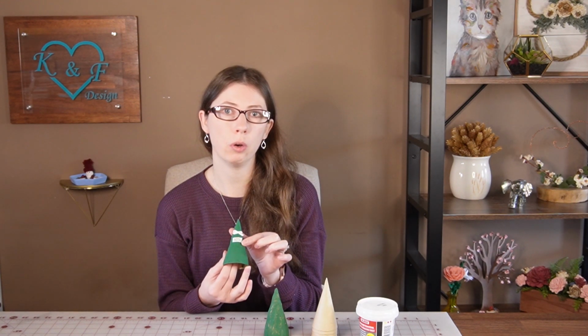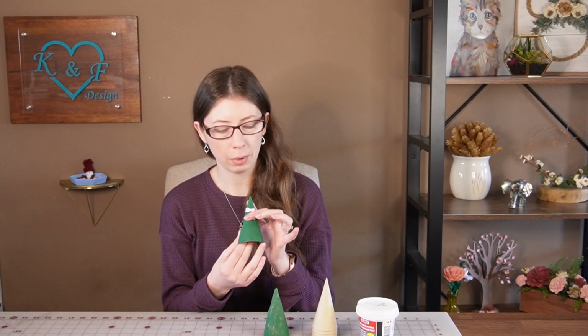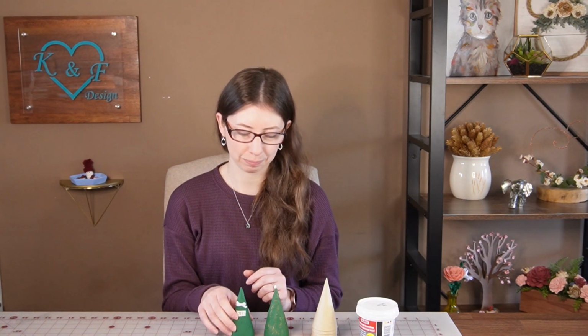And then for this one, I did some ribbon, both for the bow and a different one for this little sign that says joy. And then I also ironed on the word joy with some glitter iron-on using my Cricut machine. All the Cricut machines can do this because it's a small piece. If you don't want to work with that small of a piece, I'll show you how to use a Sharpie or other type of marker to do that as well. So with that, let's get crafting.